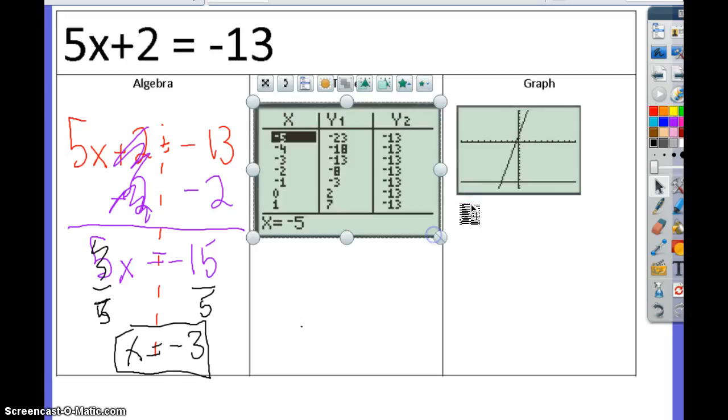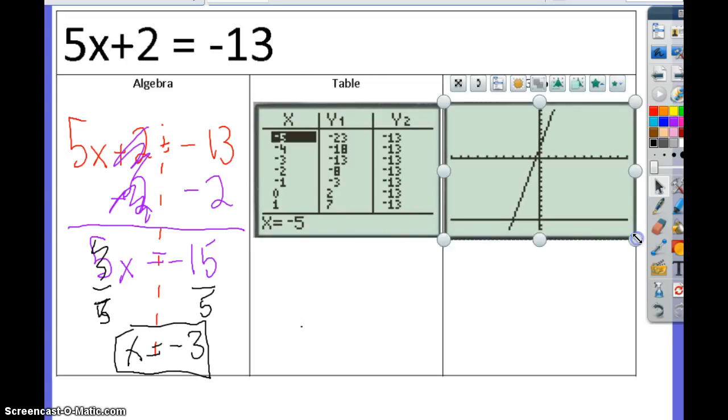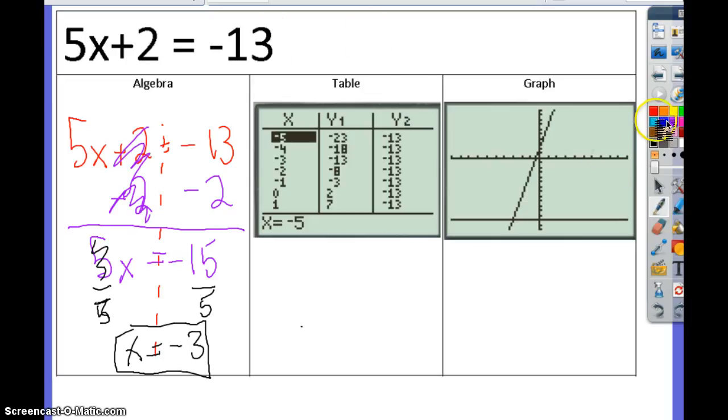Of course, you're going to be drawing this by hand. And then I also snipped the graph directly from the calculator, so that's what the graph looks like. I had to get the calculator to go all the way down to -15 so that negative 13 showed up on it. And you can see this says x equals negative 5 down here, but don't be fooled. You're looking for where y1 is equal to y2. So let's circle that to make sure that we don't mix ourselves up. Even though this says x equals negative 5, that's just where the cursor is. My solution is right here, where y1 is equal to y2, and that happens at x equals negative 3.